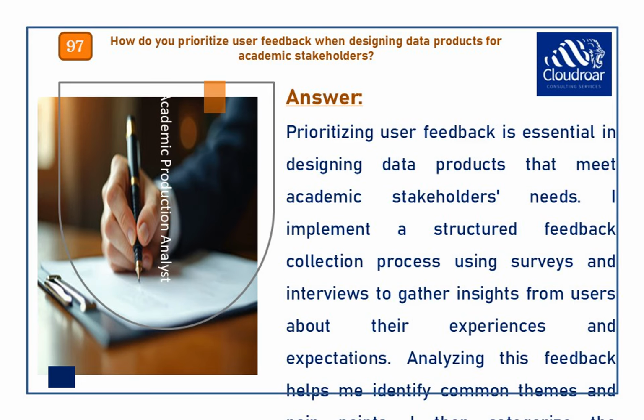Question 97. How do you prioritize user feedback when designing data products for academic stakeholders? Prioritizing user feedback is essential in designing data products that meet academic stakeholders' needs. I implement a structured feedback collection process, using surveys and interviews to gather insights from users about their experiences and expectations. Analyzing this feedback helps me identify common themes and pain points.